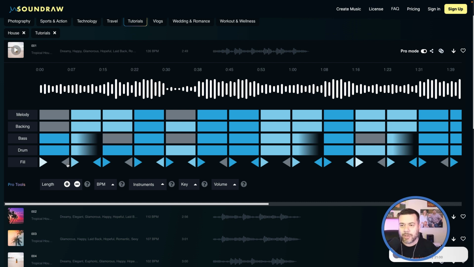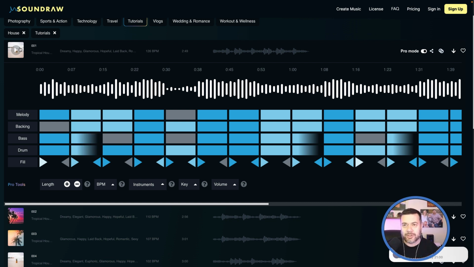Now, the one thing I'm not sure of is what this fill option does here. So let me see when I'm playing this, I'm going to add some melody to this beginning track. This was off by default, so I'm not quite sure what that option does.